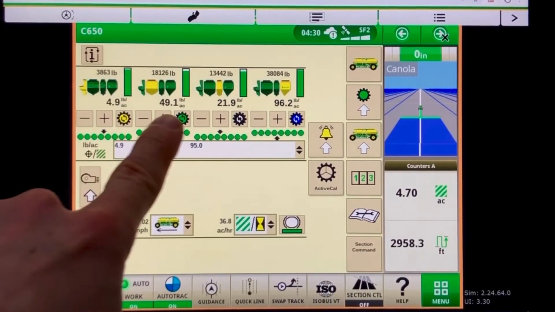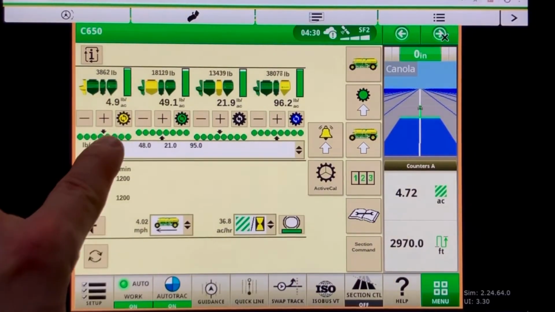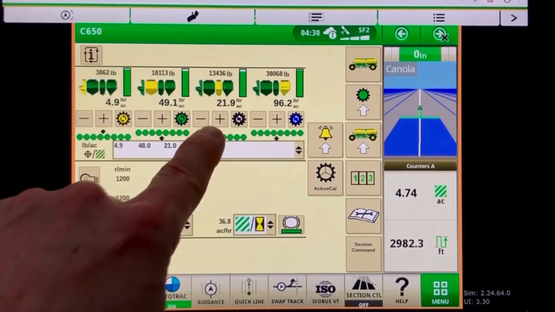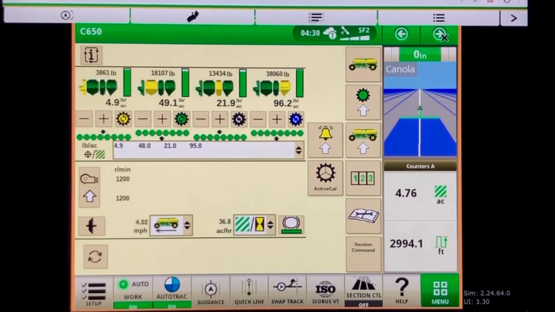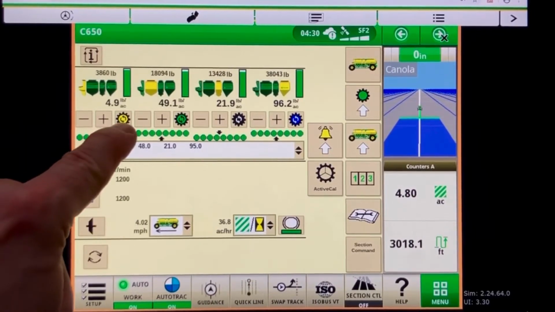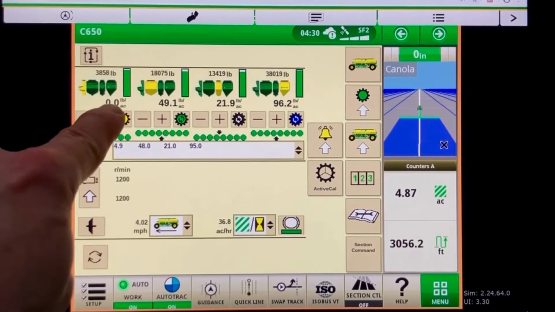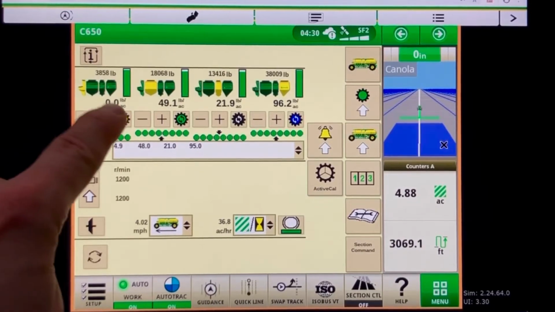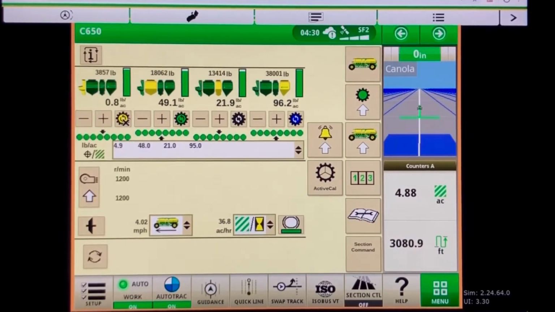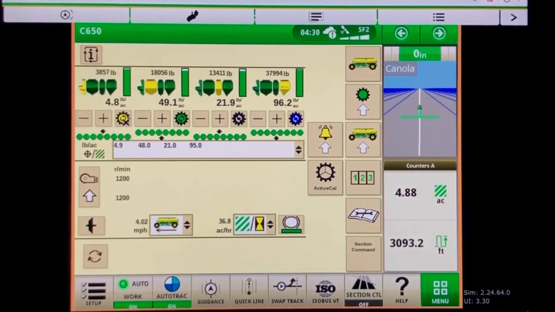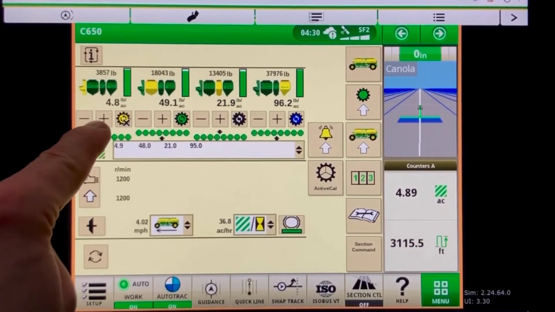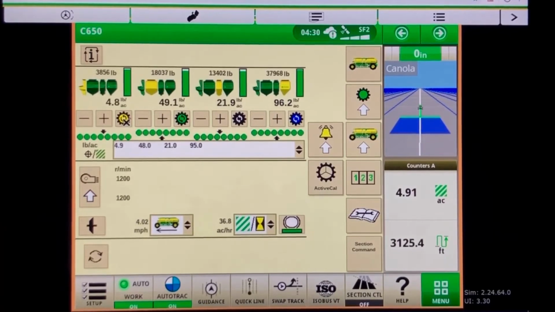Below it, I have my tank clutch controls where I can engage or disengage the clutch for each one of the tanks. So for instance, if I wanted to shut off the meter clutch for that mini tank, I simply depress the clutch button there, and I can see that that clutch is now off, and we can see the rate has gone to 0. Just depress it again, and once again clutch is on, and we're going to see it's going to begin to start applying product.